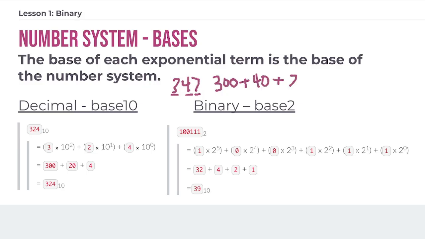And it's just that the expanded form relies on knowing your powers of 2 rather than your powers of 10. Okay, so maybe you're not as familiar with your powers of 2 as you are with your powers of 10, but good news. You don't have to worry about the digits 2 through 9. All you've got is 0 and 1. So that kind of makes up for it.